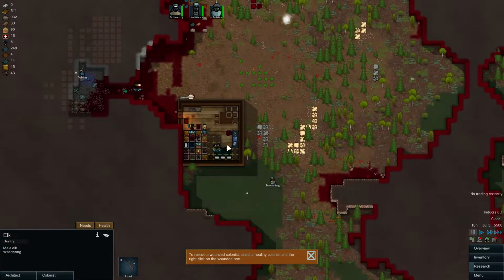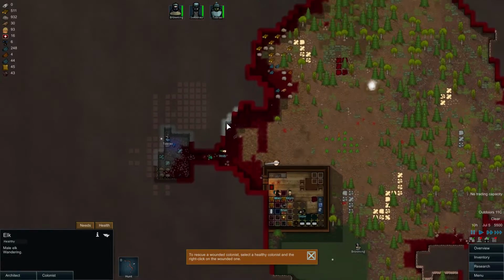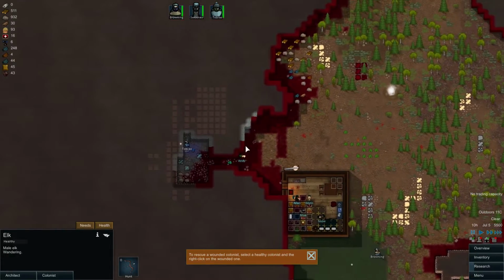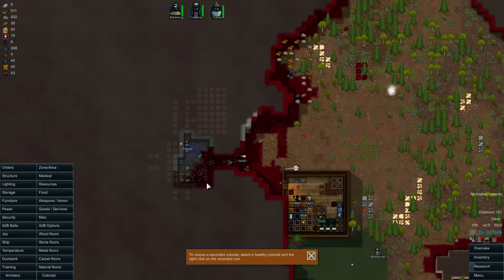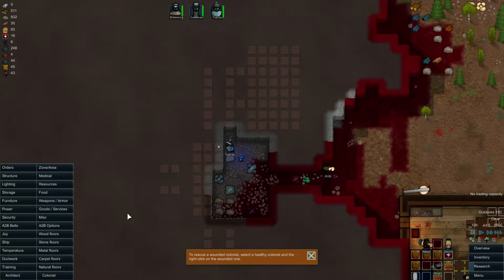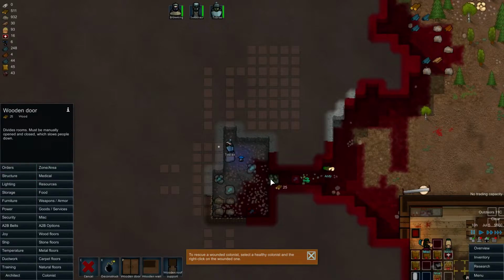In terms of storage for food, I think it would be a good idea to move it out of here because we'll want like a fire in here to keep this place warm. So I might make like a little freezer box out here, or maybe we'll just stick it in here and this will be cold enough. Structures, wind door. So this will be our freezer for the winter, I think.